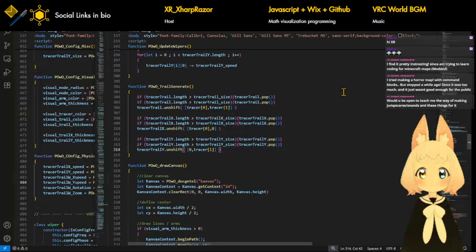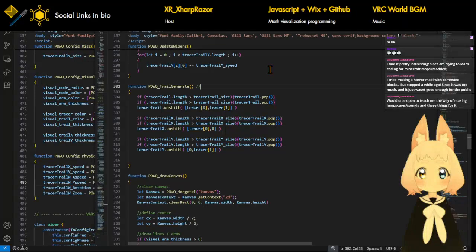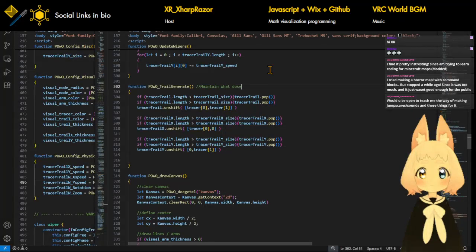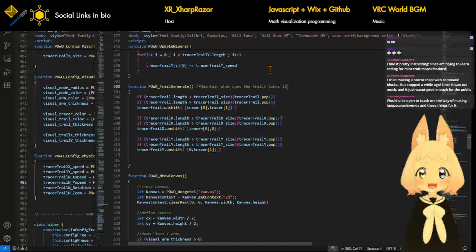Okay, I think this is also where we can say maintain what the trails look like. Alright, so that's one thing.